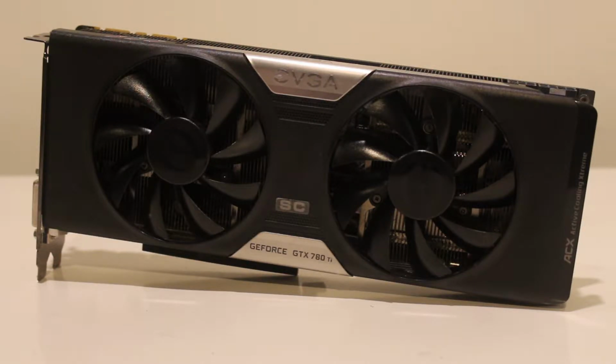Now, the bad news, and I'm sure a lot of you heard that NVIDIA is now going to discontinue support on the 600 and 700 series graphics cards starting at the beginning of fall, I think October or so. So we only really have a couple more months left of support for the 600 and 700 series cards, and that's a shame because they are still quite capable nowadays. Definitely in 1080p gaming, and some of the games could handle 1440p also.